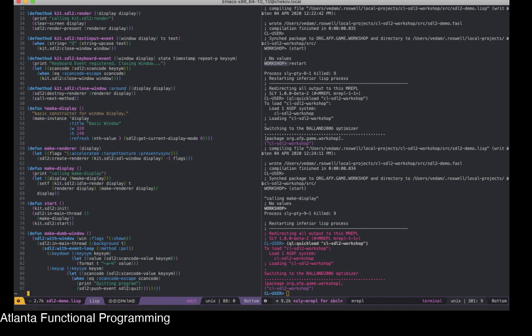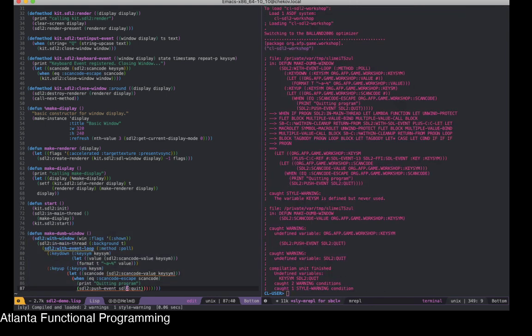So if this goes well... two undefined variables, keys and quit. Let's see what I missed here. Keys.